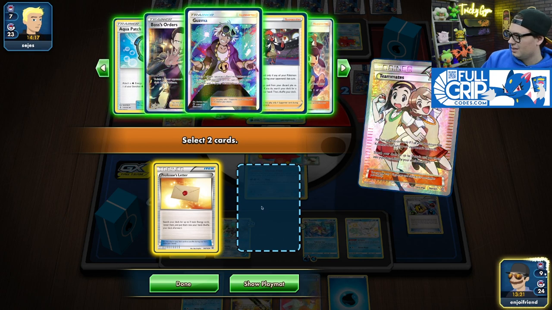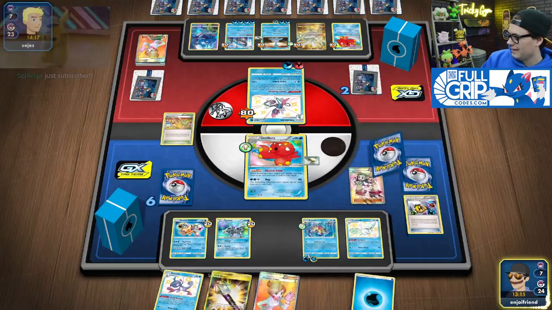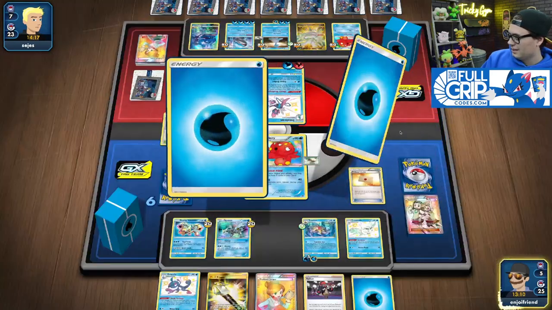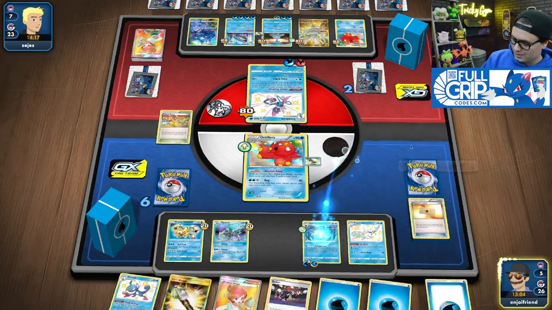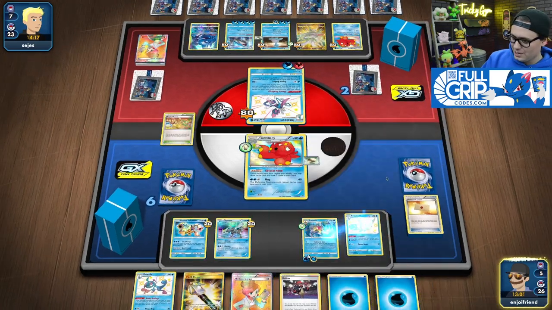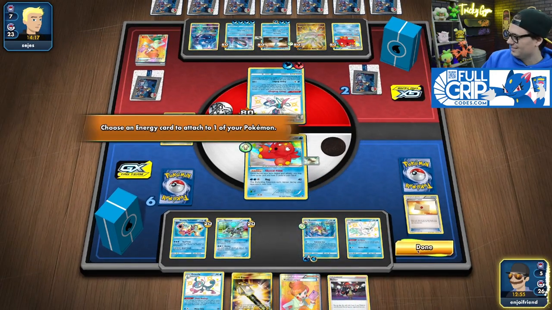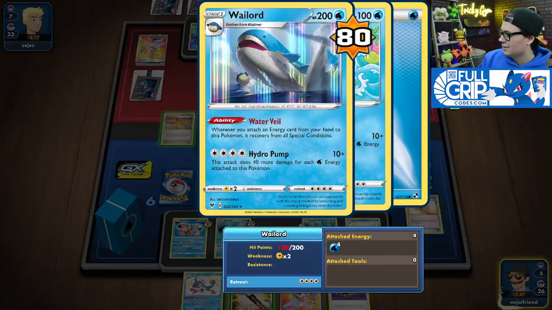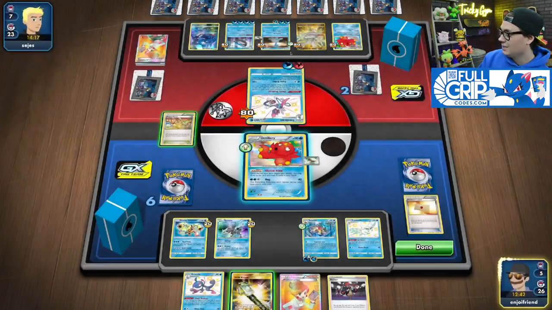And then let's get a Letter and a Raihan. Okay. Letter. And then I'll have 9 energy. Yo, what's up, Salavian? Thanks for the 26 months. Appreciate you. All right, so I'm doing 9. So I've got 1, 2, 3, 1, 2, 3, 4, 5, 6, 7, 8.